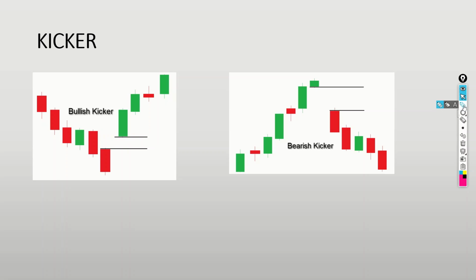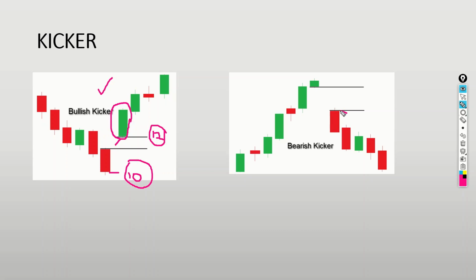So this is how the kickers look. Here we have a bullish kicker. We say that the price closes around here. So for example, if it closed at $10 per share, the previous candle, which is a bearish candle, closed lower at around $10. Then this one opens at around, let me say, 12. Instead of opening at 10, which is the previous trading price, it opens at 12. Of course, it creates a gap. This candle, which is formed after creating a gap, is what we call a bullish kicker.